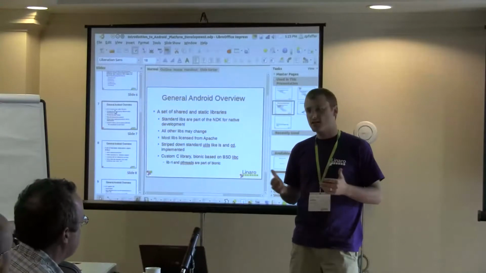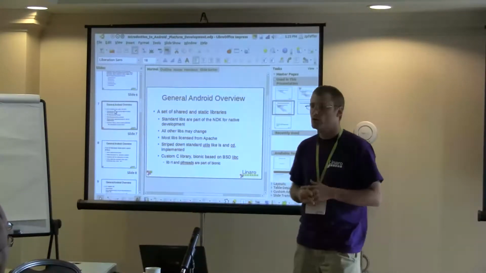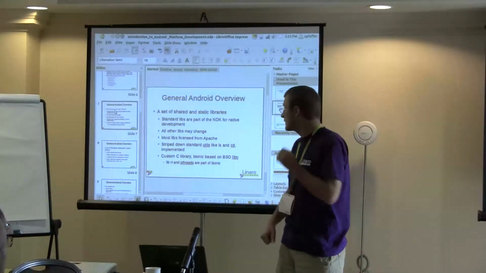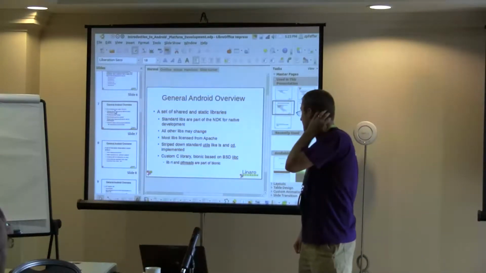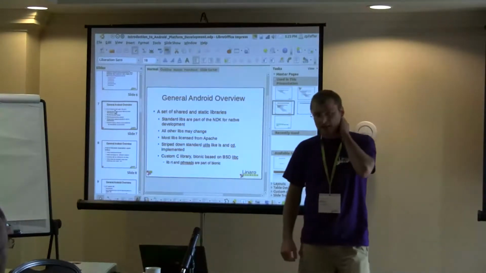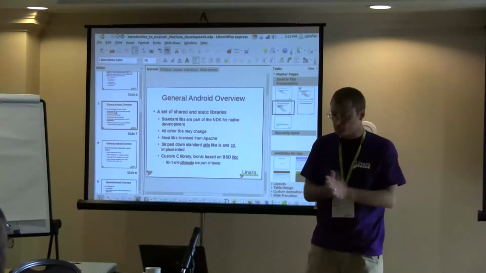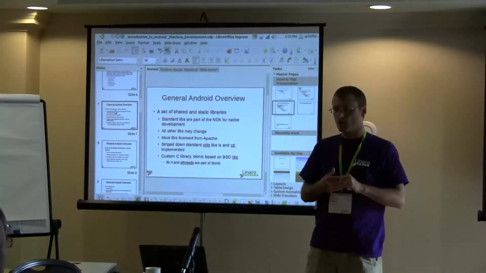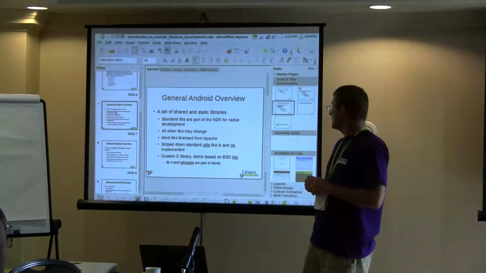They're not part of the NDK, but they are part of the platform. So when you compile the platform, you're going to get this set of libs. Most of the libs are licensed from an Apache source. It's a Google Android policy.